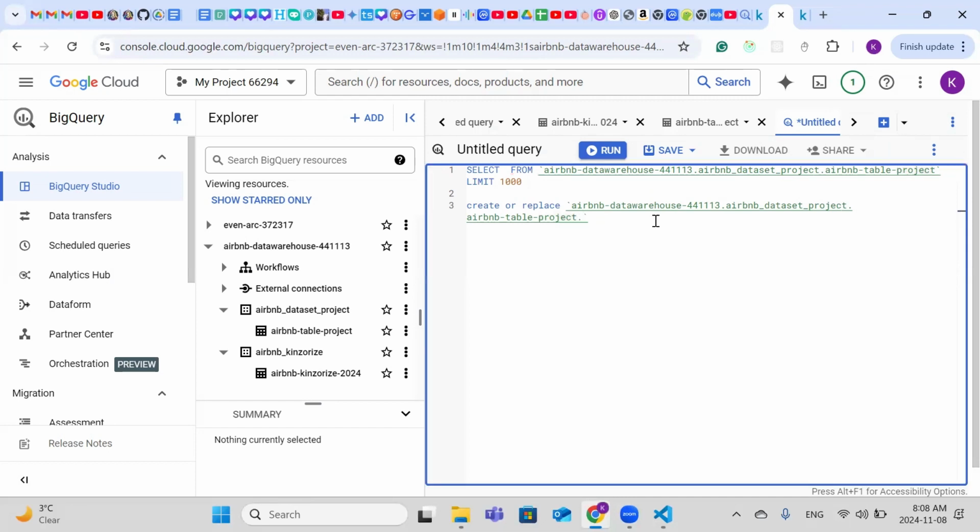I'll just put correct row header, correct row header as the name.